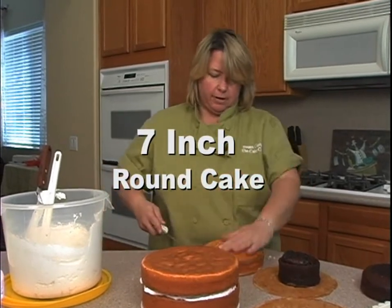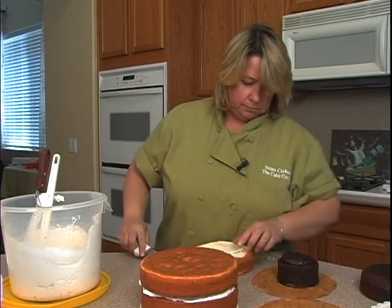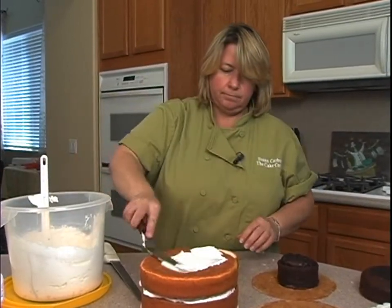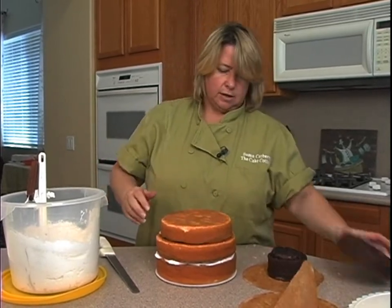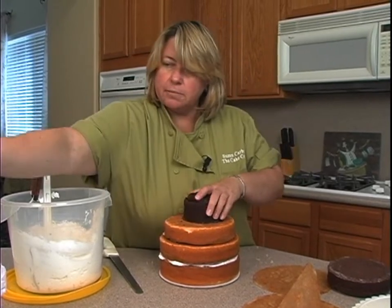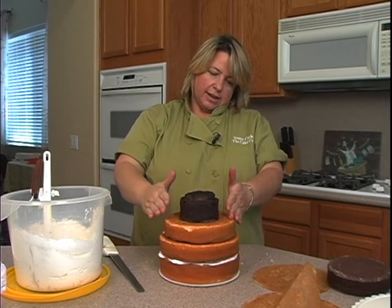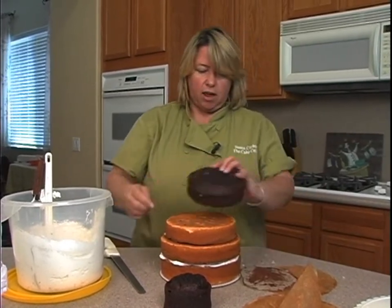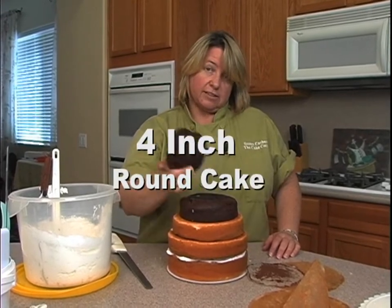It's gonna be placed like that, but I'm gonna cut a little bit of the dome off here. A little bit of buttercream, flip it over like so. Then I can take my 6-inch — actually, let me see. Is this a 3-inch or a 4-inch? I better measure. I think it's a 4-inch — yes, it's a 4-inch cake. I want it to kind of come to a point, and I think I want it a little bigger. I'm probably gonna end up cutting a lot of this one off. Instead of the 4-inch, I could have used a cupcake if I wanted to — so if you have extra cupcakes and don't have a 4-inch pan, that would work also.